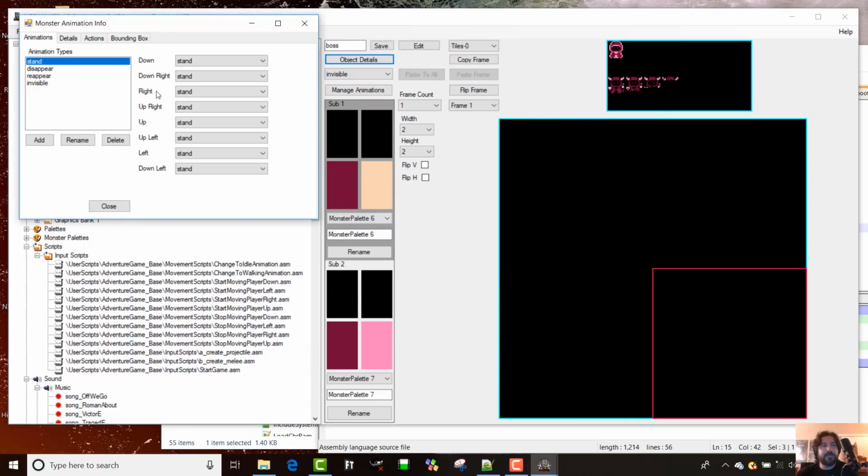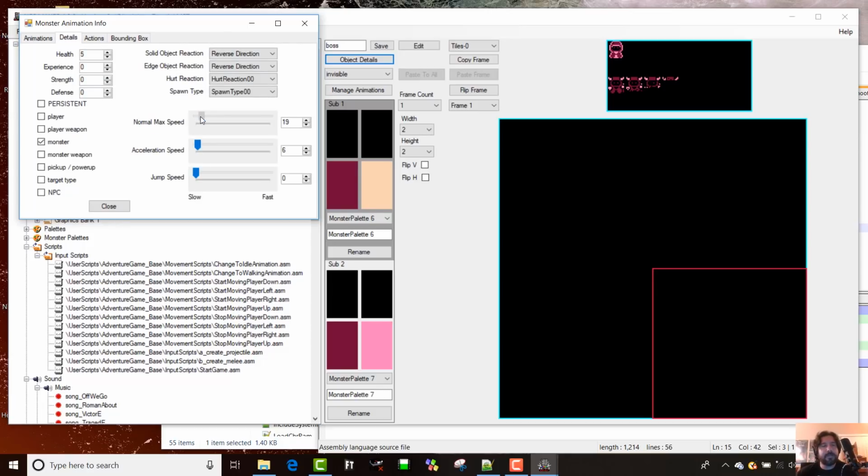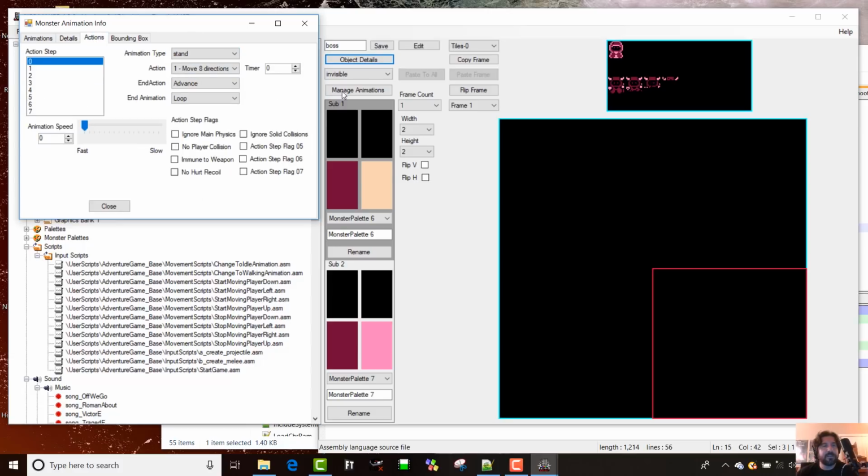So he's got 4 different animation types. He's always facing forward again. You can get away with that a lot in NES games. It's great to have monsters that change direction and change their facing direction. But honestly, you get away with a lot of forward-facing monsters only in these 8-bit games. I made him move fairly slow. I'm not even sure if he ever moves. Monster, gave him a health of 5, solid and edge, he reverses his direction. So this is how this AI is set up. He starts with his standing animation type, which is just him standing still.